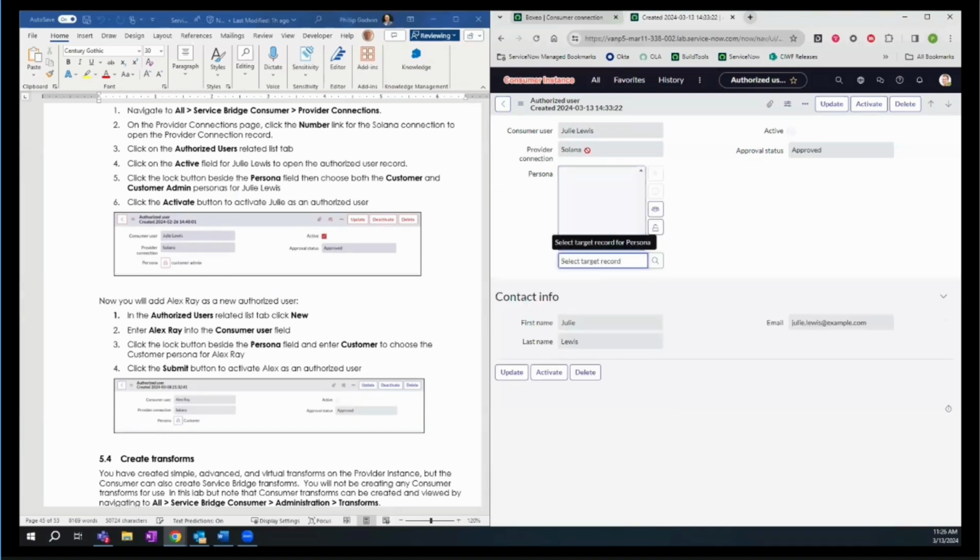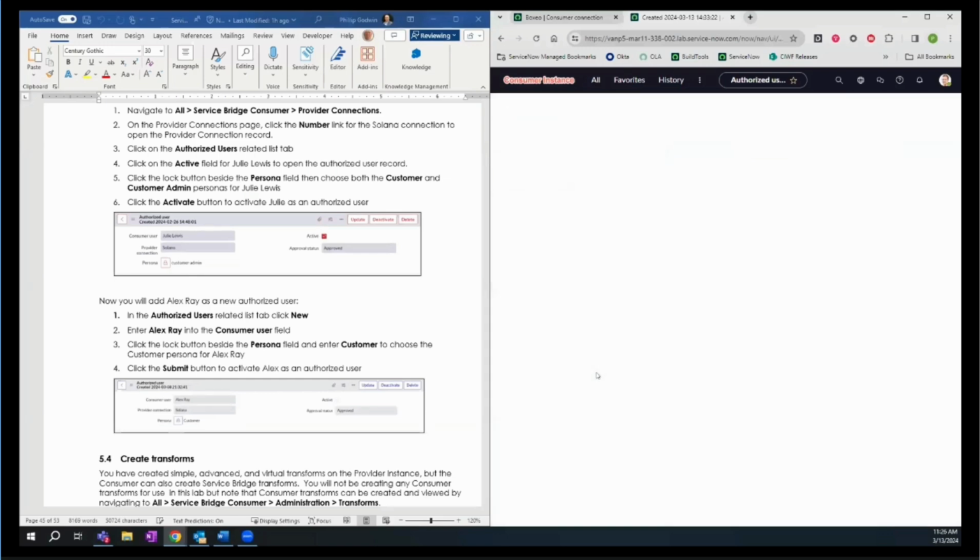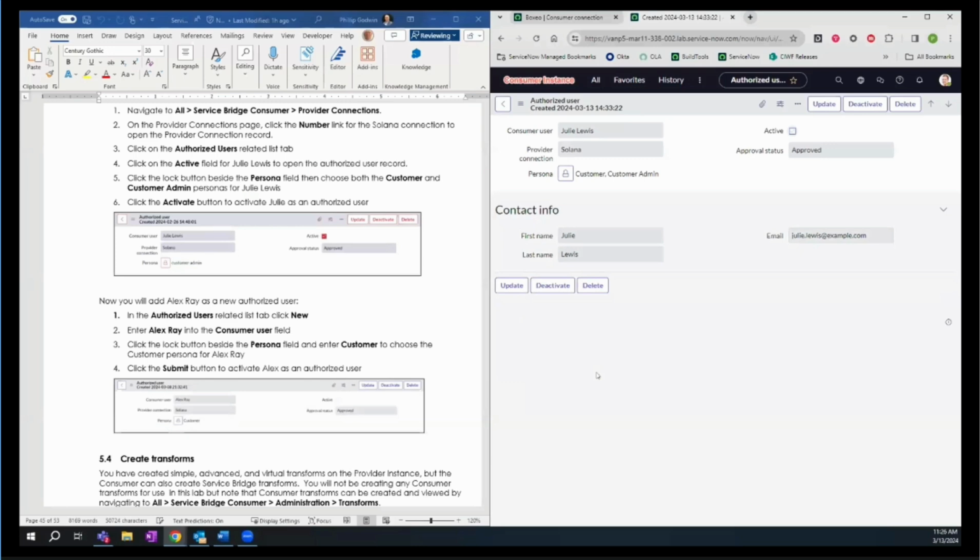And we're gonna do two things. We're gonna add personas for Julie, and we're gonna add both personas. We want Julie to be able to access all the items. So we'll say Julie's going to be a customer and a customer admin persona. So Julie has two personas. And then we're going to click on the activate button to activate Julie as an authorized user.